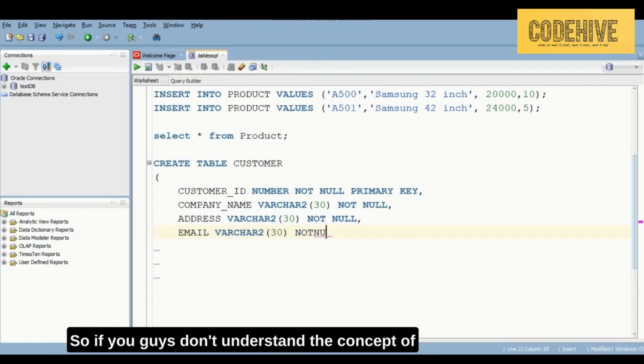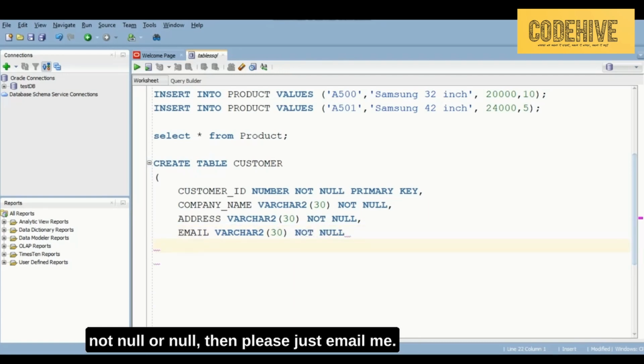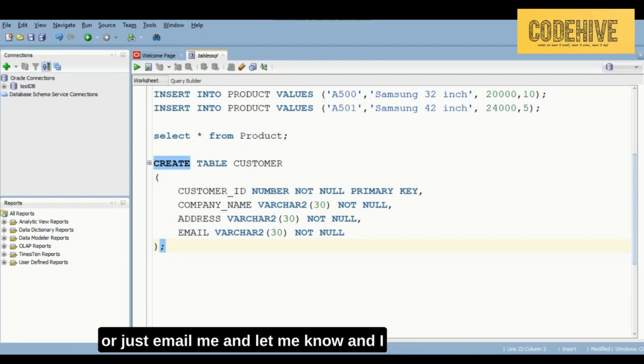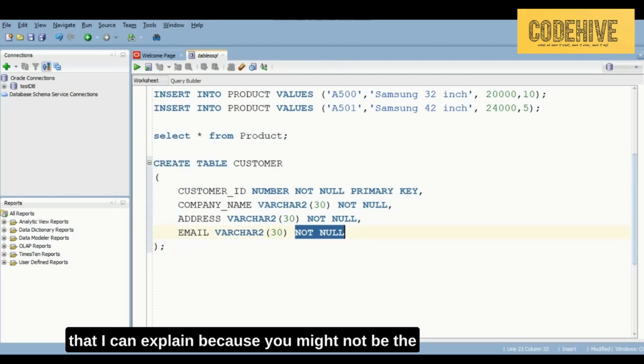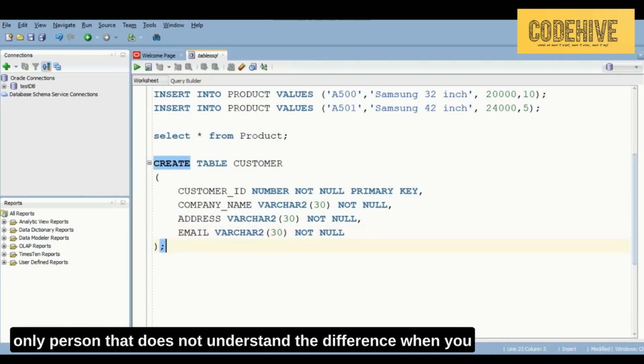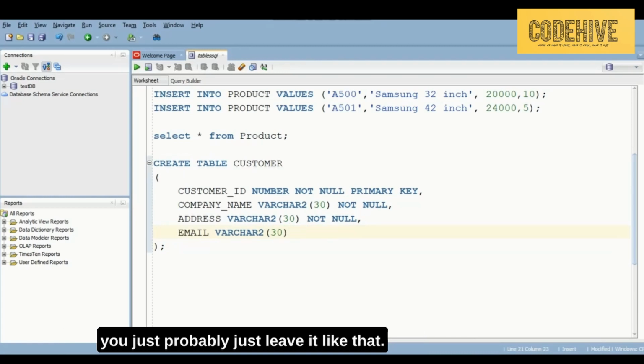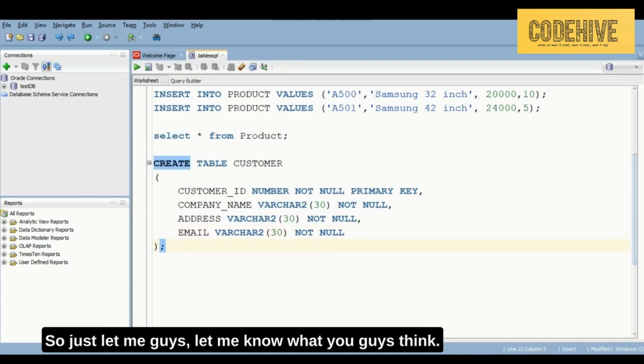If you don't understand the concept of not null or null, then please leave a comment in the comment section, or just email me and let me know, and I will be sure to upload a video if necessary so that I can explain, because you might not be the only person who does not understand the difference when you indicate not null, or if you don't indicate that and just leave it like that. So just let me know what you guys think.